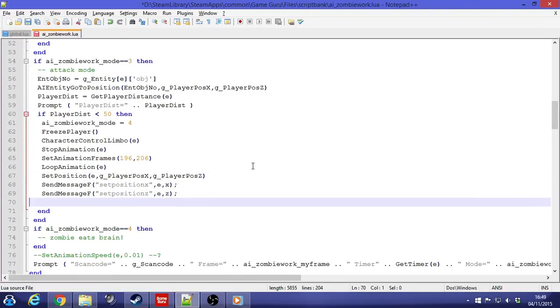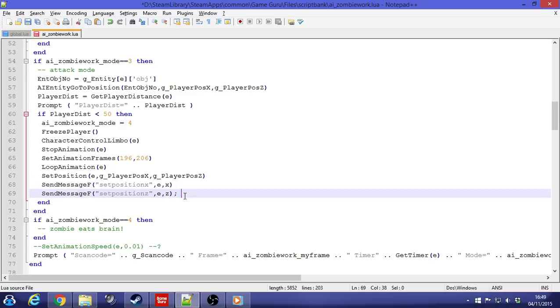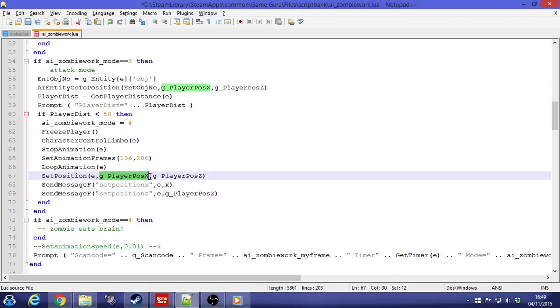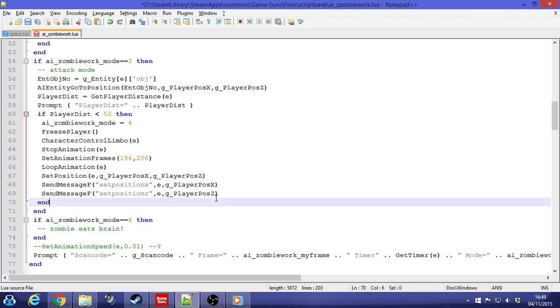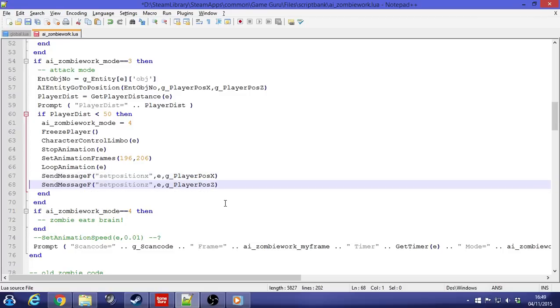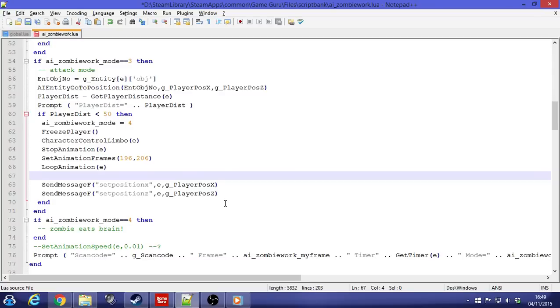If you really wanted to get down and dirty with Lua, you don't have to actually require all the XYZ. You can actually go into the command itself, break out the low level stuff, and just set the X and Z, leave the Y alone. So wherever the Y was, it leaves it exactly in the same place. So that puts the zombie right on top of the player, but that's no good, isn't it? Because you actually want the entity, the zombie in this case, to be in front of the player.